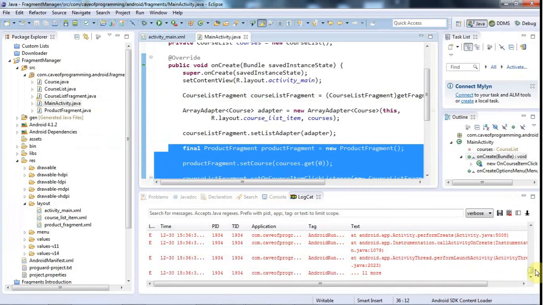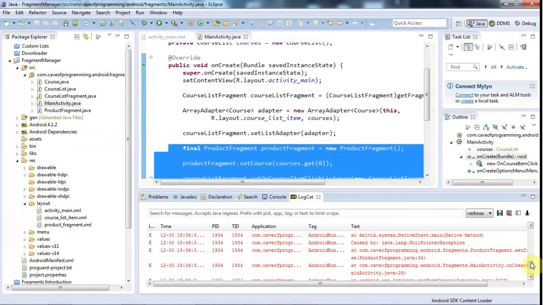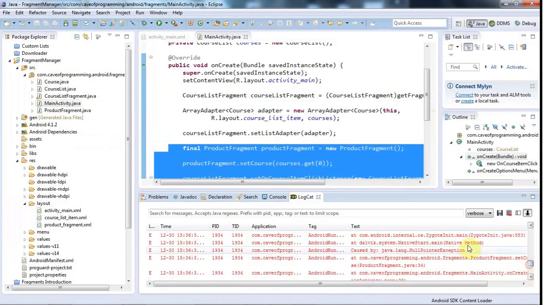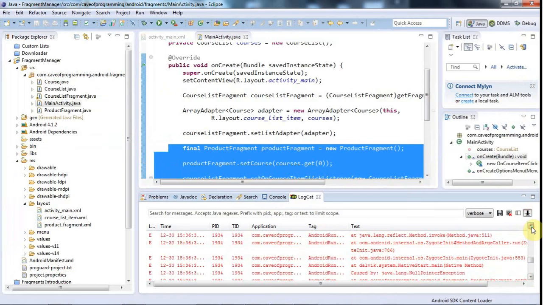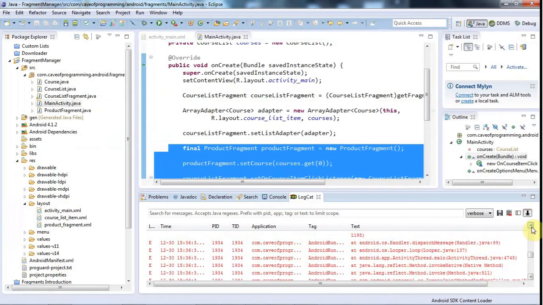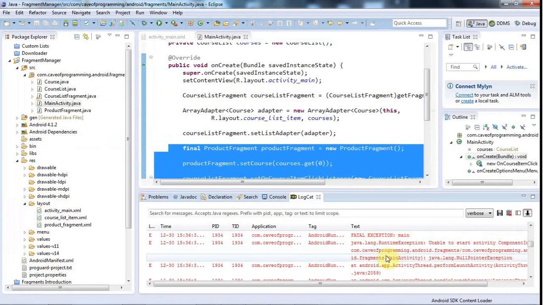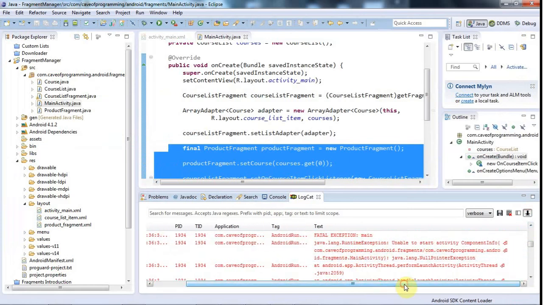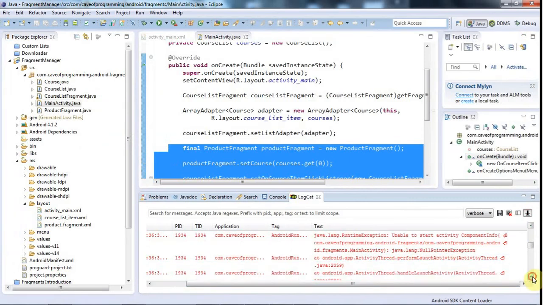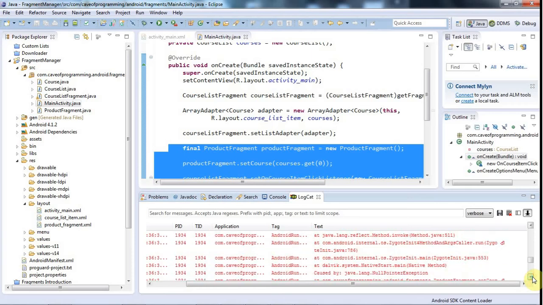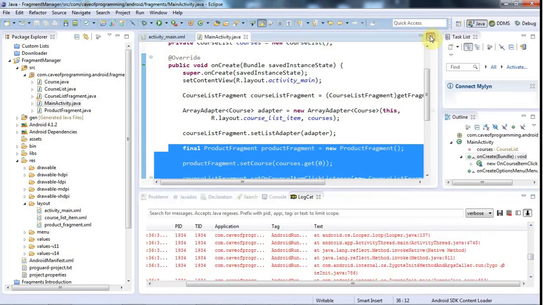I've got an error here as I expected, and let's just check that it is the error that I expected, and it's complaining about a null pointer exception. If I scroll up a bit, we can probably see that it's in main activity. I don't know if I've got a line number in here. Anyway, I'll leave that rather than strain my eyes over this for the moment, because I already know where the error is.